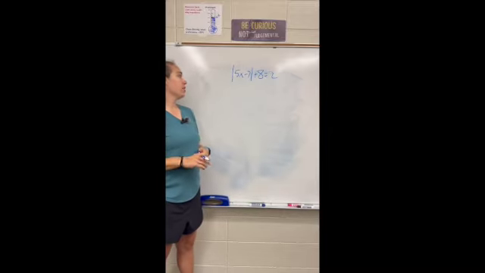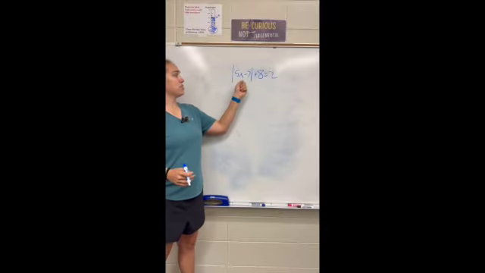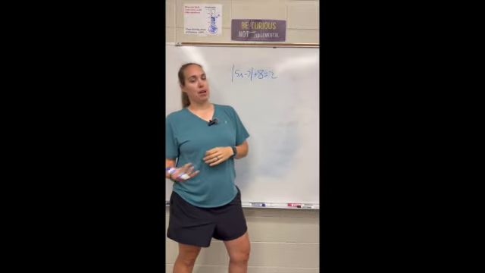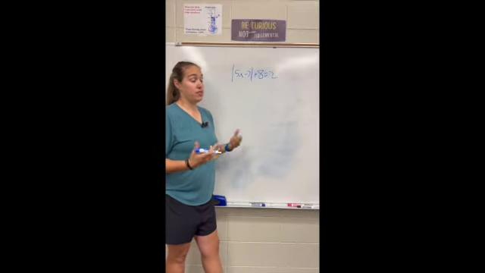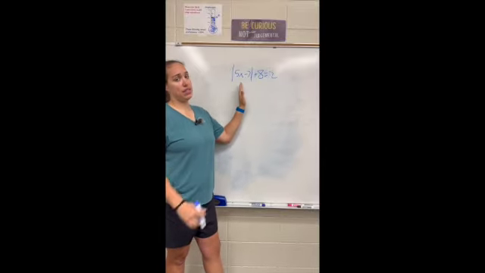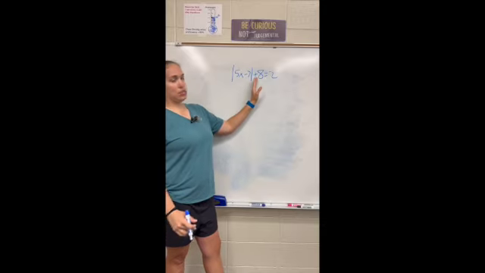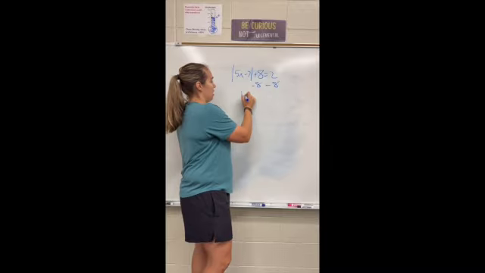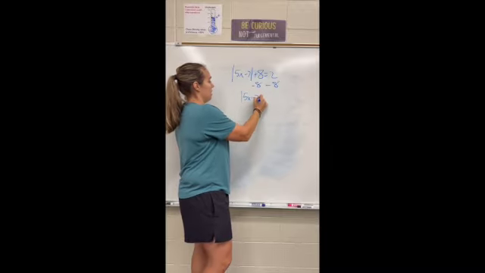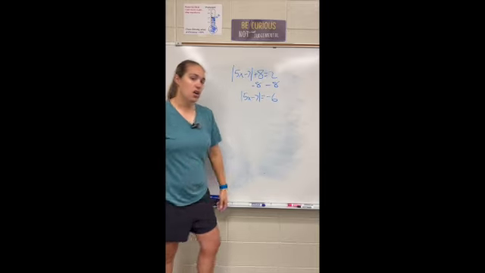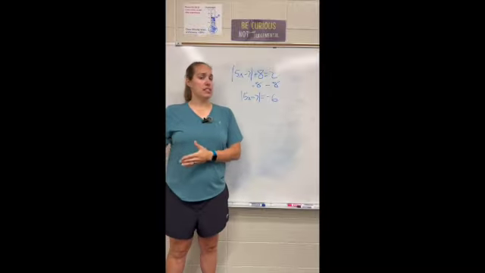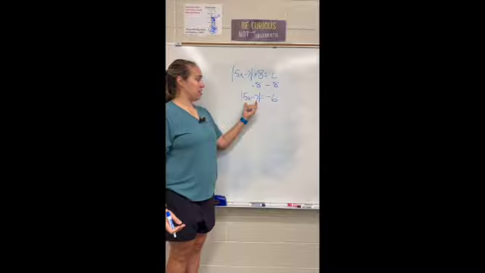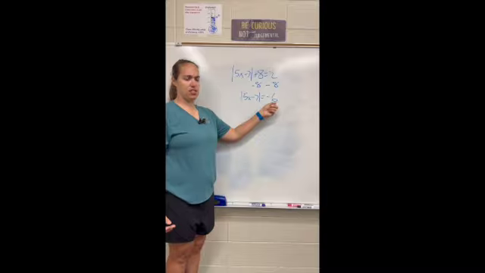Our new equation we're going to solve is the absolute value of 5x minus 7 plus 8 equals 2. Remember that before we solve equations involving absolute value, we have to isolate those absolute value bars. So that means I have to get rid of this plus 8. I'm going to subtract 8 on each side of that equation. So I have the absolute value of 5x minus 7 equals negative 6. Remember that absolute value is a number's distance from 0. So the distance from 0 for 5x minus 7 is negative 6 units.